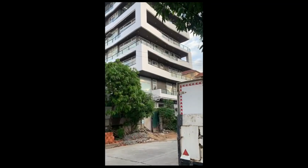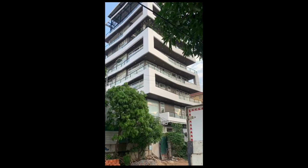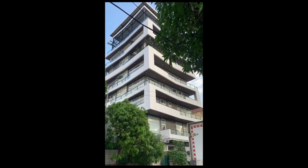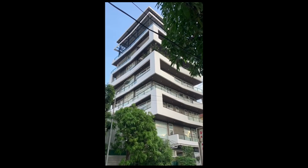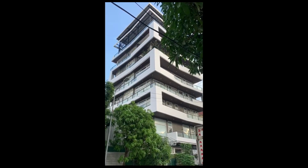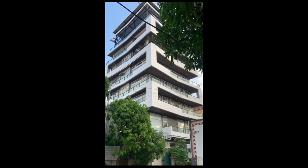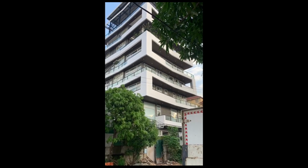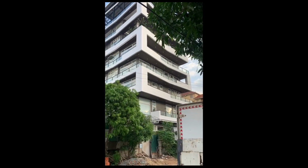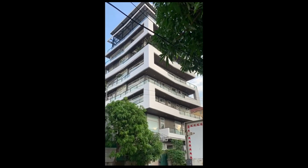All right, and this is the outside of the house I was just training in. And it's just to show you the wealth gap, like I mentioned to you guys, in Cambodia. So this house is 7 stories. On the very top is the actual basketball court, full court basketball court, and then movie theater, and then multiple rooms and stuff like that. And then you saw the gym. I'll try to get some videos inside later, but yeah, it's just insane.